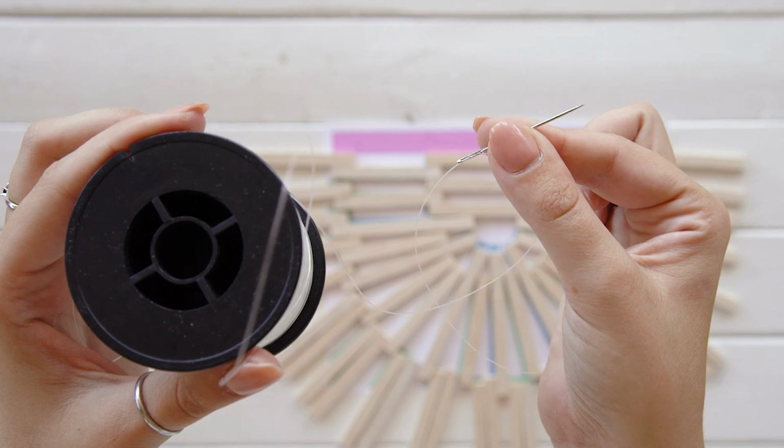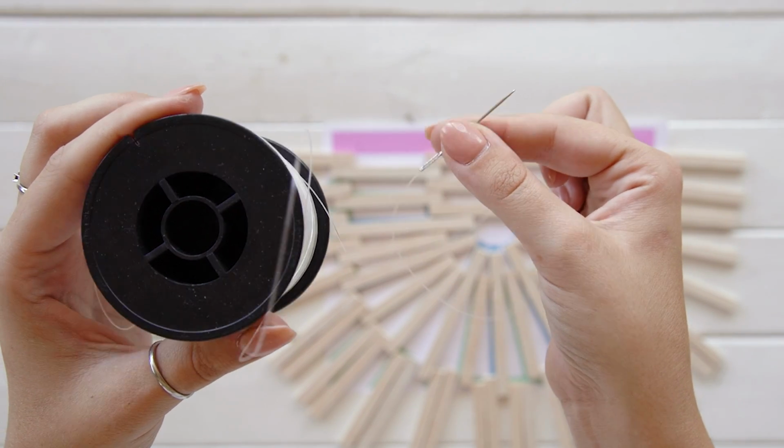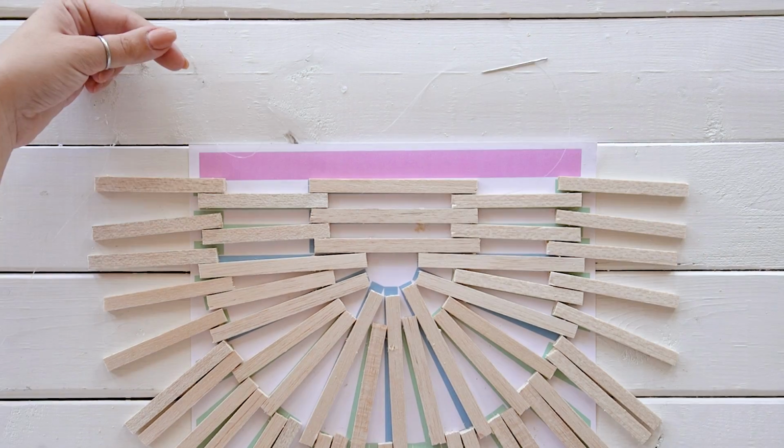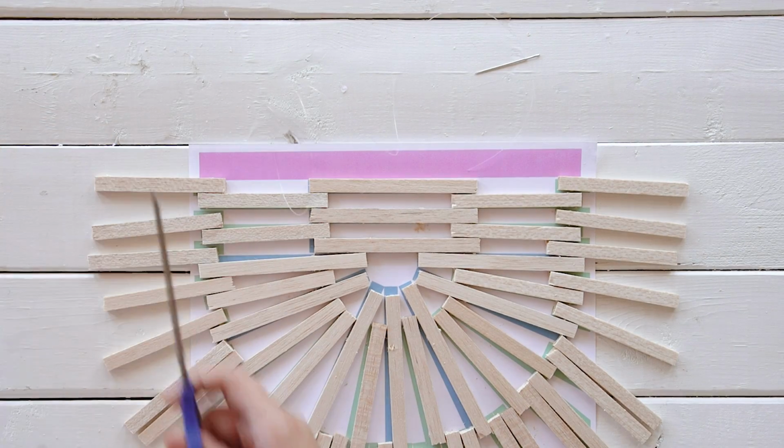All right, you guys got that? Because now it is time to start assembling. To hold the bag together, we're using some fishing wire and a sewing needle. Estimate how much fishing wire you'll need to complete the first row and add a generous amount of extra fishing wire to make things easier later.